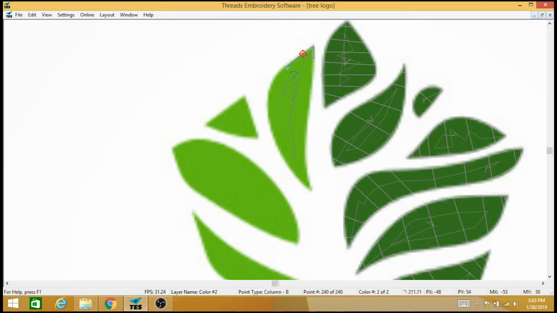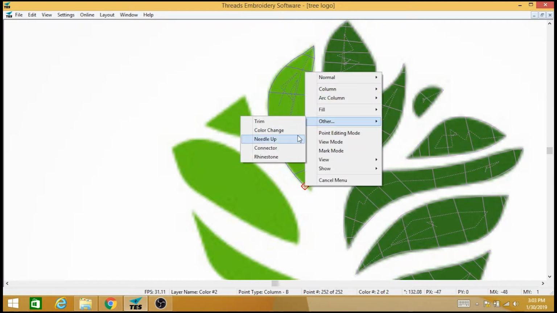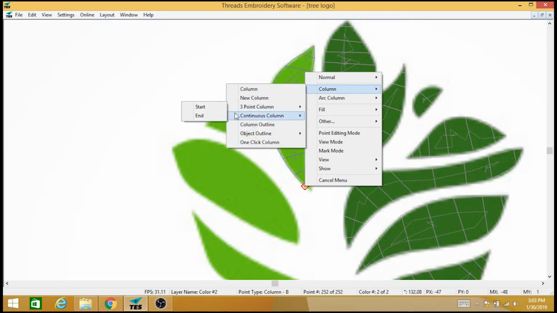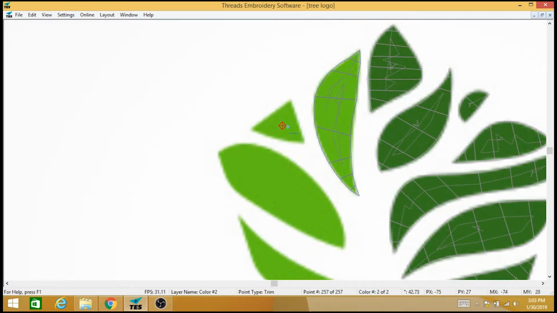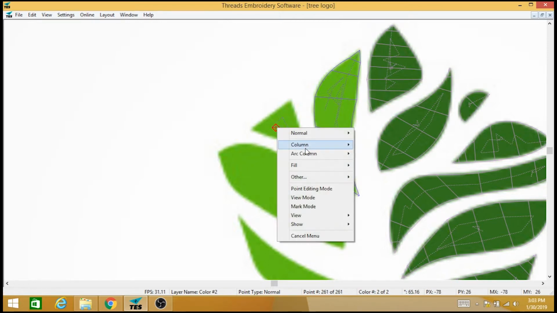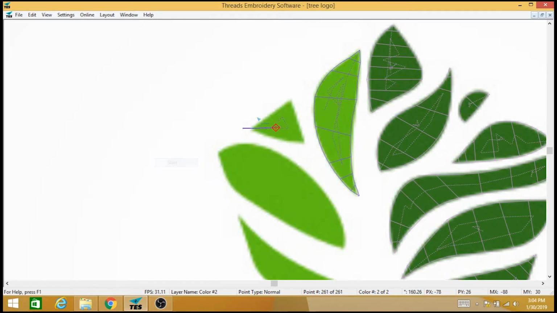press 2 on the keyboard so it does an arc column. All right, T for trim, come over here, put a small lockdown, column, 3-point column, start.